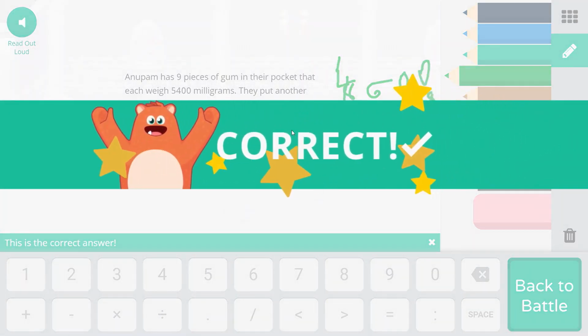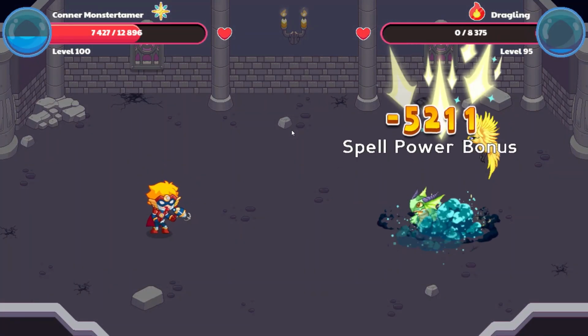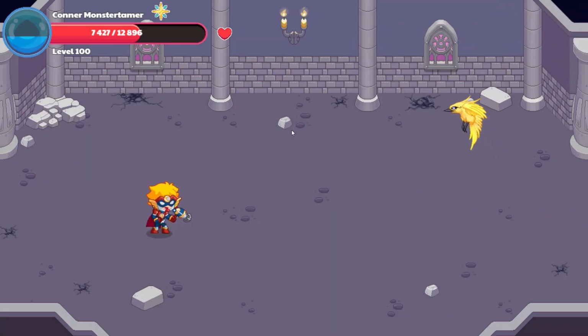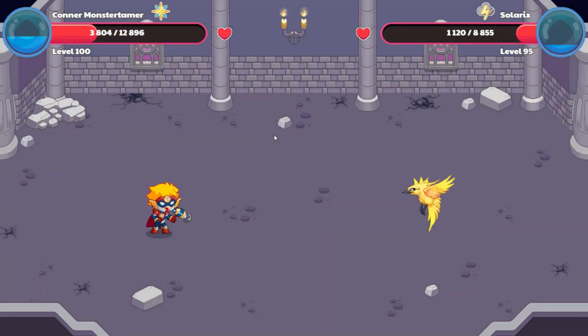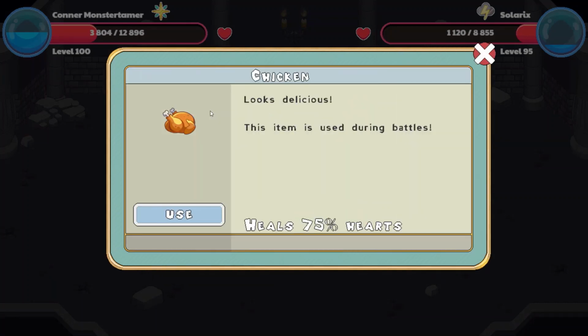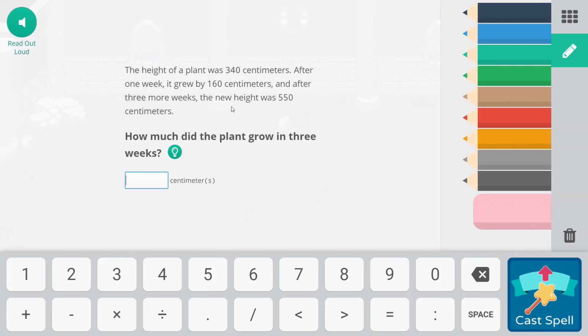Woohoo! Awesome. So these word problems, I'm going to have to kind of slow down a little bit in order to showcase them. And we get stuff wrong. It's okay. Goodbye, Dragline. Makes me want to play old Prodigy. Solarix is hitting us with Ion Cannon 3623, so I'm definitely going to get some chicken in right now. Take a little chicken break here. 24 rotisserie chickens left. Falling Star Smash. Let's see if that is enough to go ahead and get us through this dark tower.